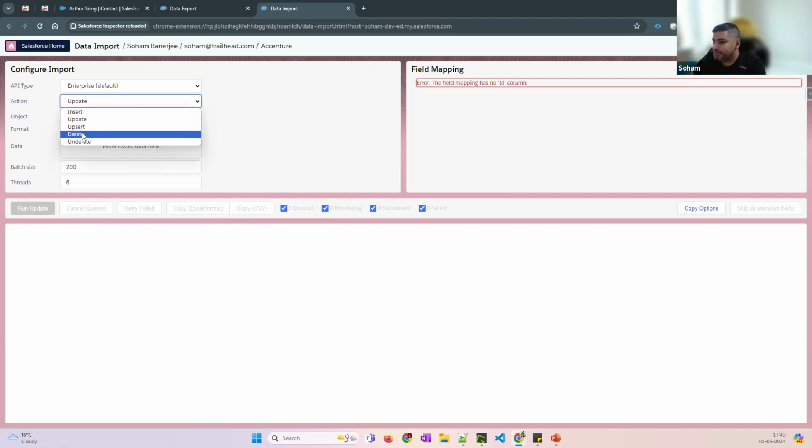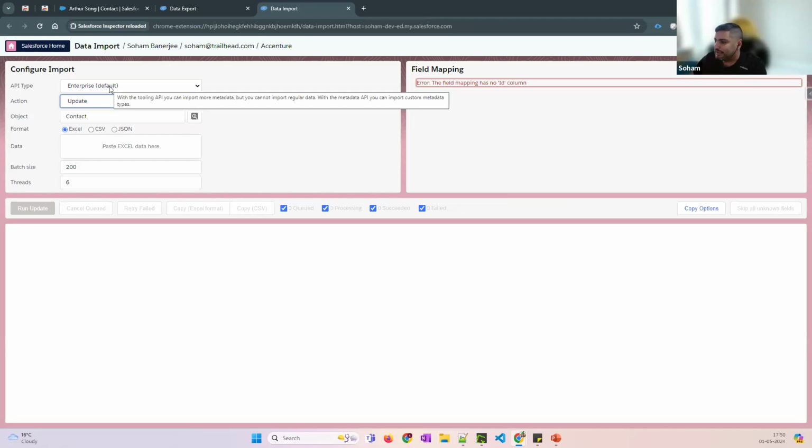Coming to upsert, delete, undelete, it works as it says. So upsert is like if you have options like you still want to insert it if the record doesn't exist, and again with the ID being blank, you can use an upsert, and if the ID is there, it will just update it. So delete and undelete are the things that I still use. If you have to delete records, you just use delete, and same for undelete as well.